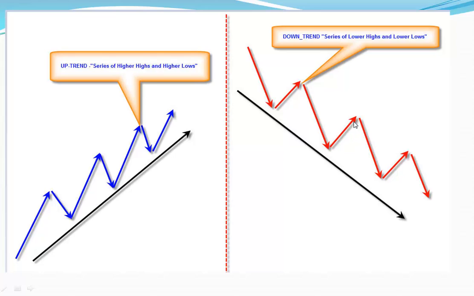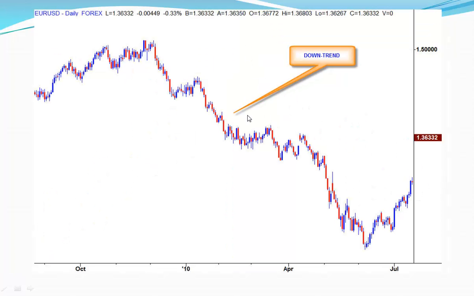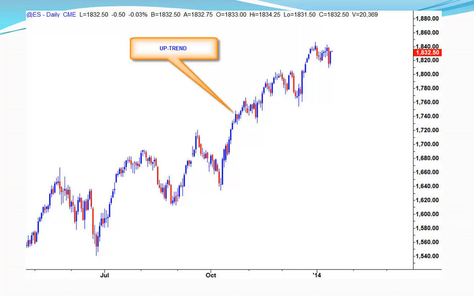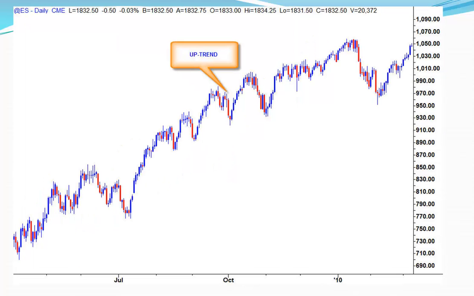Remember, you can go back to the prior videos that we recorded and go through them and advance forward to get your education proper. We discussed what a downtrend was and what an uptrend was. Basically, the uptrend is higher highs and higher lows. Every high is higher than the prior high, and every low is higher than the prior low. That is what an uptrend is, or a trending market.